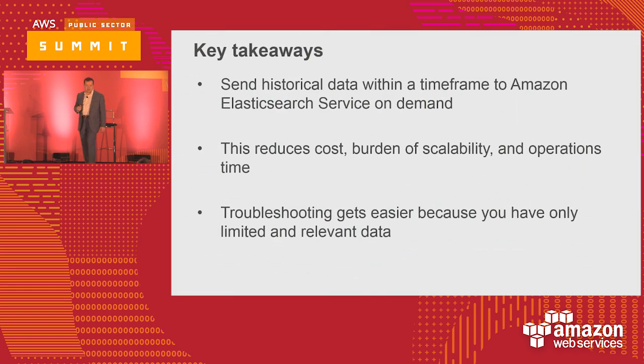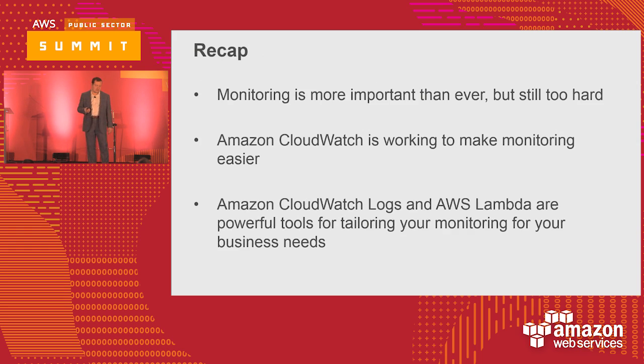The key takeaway here is that we can send historical data within any given time frame on demand to the Elasticsearch service. This reduces cost because I don't have my Elasticsearch cluster running all the time. Because it's a managed service, I don't have to worry about manually setting up Elasticsearch. I can just spin it up, kill it when I need to, and it makes troubleshooting a lot easier for you. So just to recap before I take some questions, monitoring is still really hard. The tools I've talked about here hopefully can make it easier for you. CloudWatch Logs and Lambda are both powerful tools. They're very open-ended tools, especially Lambda, that will allow you to do a lot of flexible things to make sense of your logs.